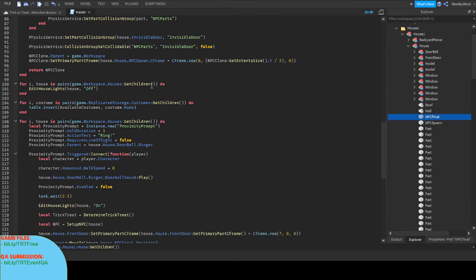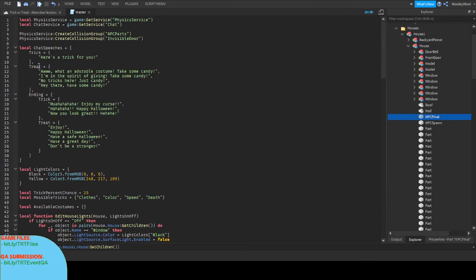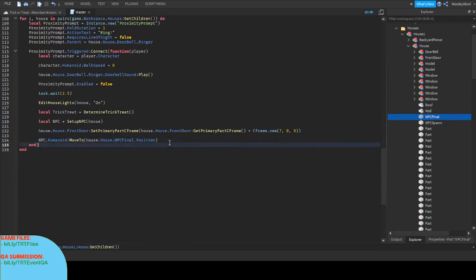So what we're going to do is we want the NPC to speak. And since we have determined whether or not it's going to be a trick or a treat, and we have the table up here, trick or treat, it's going to choose randomly between this and this for the number for the thing that they're going to say. So we're going to do chat service, we're going to use the function chat, and we want the NPC's head to be speaking.